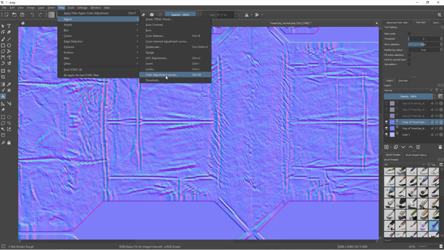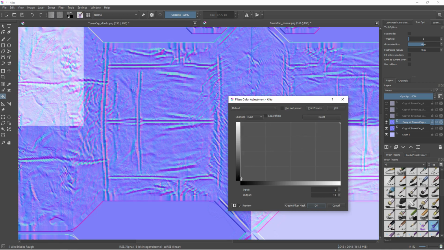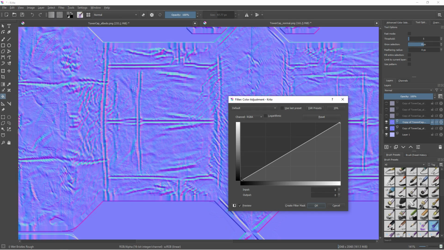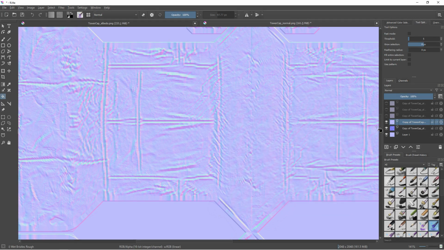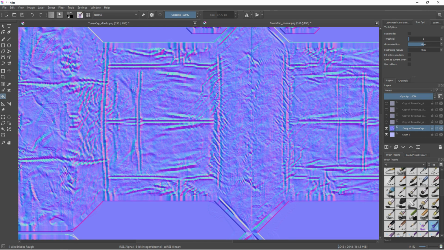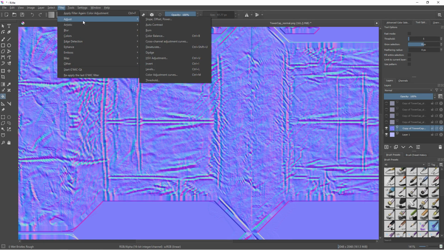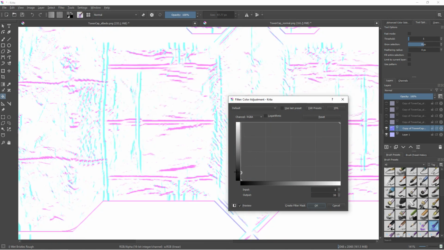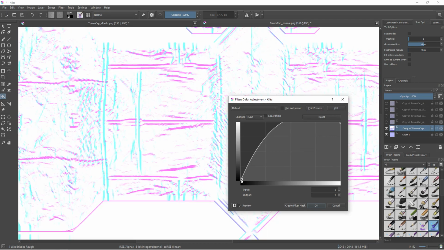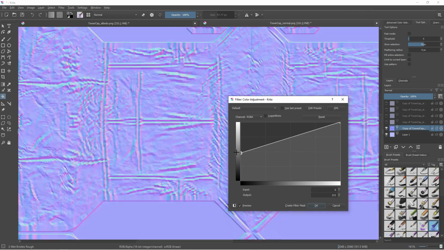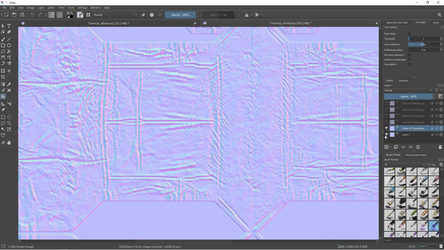That's just going to affect the intensity of the normals, the red and green channels. And the blue channel is too dark, so we need to adjust it to fix it. But the blue channel also doesn't really matter much. In fact, a lot of the time, people just throw that out when they're making a game.